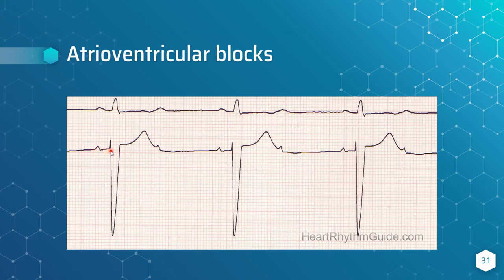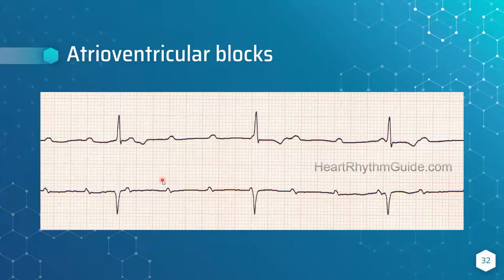Again, PR interval, compare this one to the next one over. These all stay constant throughout. And again, you have these P waves here that aren't conducted, so you have a dropped QRS. This one is a Mobitz 2. You've got a couple different P waves. So these here, and this PR compared to the next one, okay, it gets a little longer. But then again, it just goes back to short. Since it doesn't get progressively longer and it's random throughout, this one is a third degree heart block.